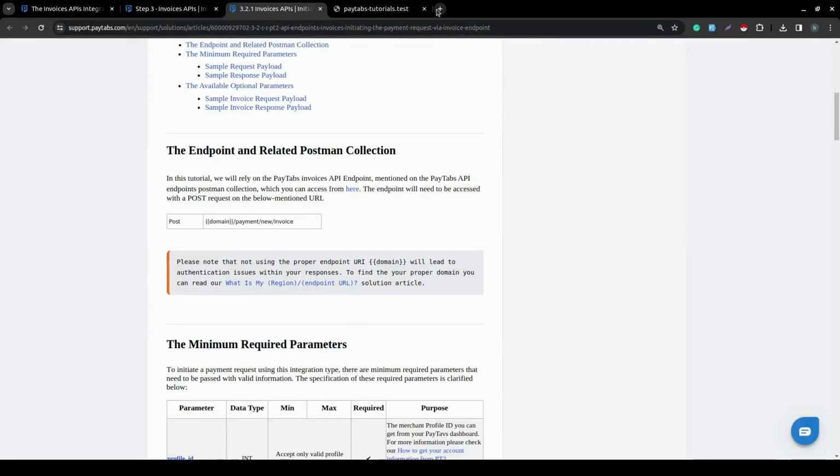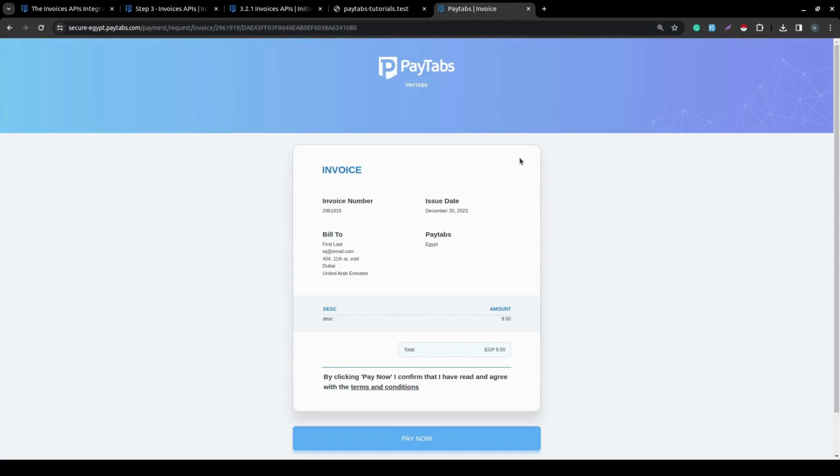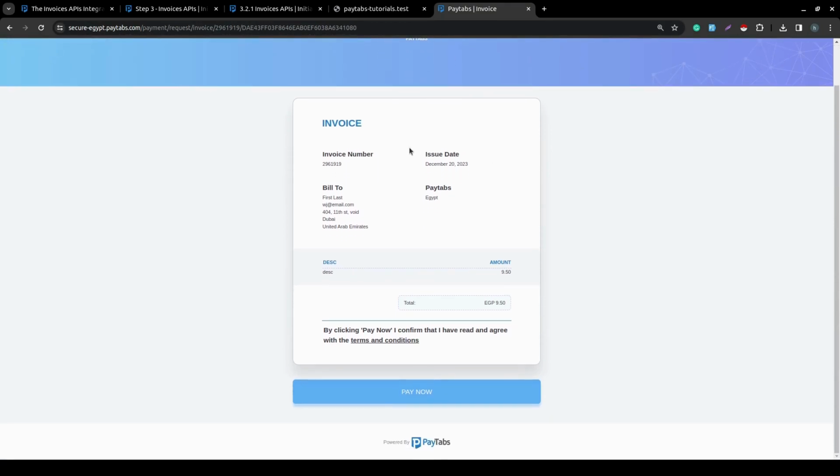you can use this link to send it to your clients, or save it until the expiration date or the due date and then send it to your clients, and your client will be receiving something that looks like this. It has an item, it has an amount, it has a date, it has an issue date, it has an invoice number, it has the details that we will be learning about.